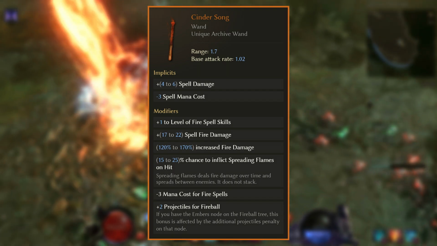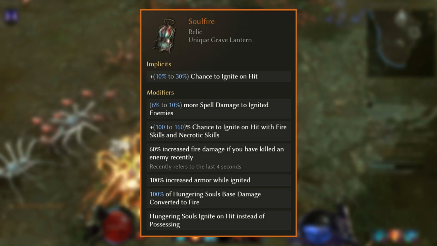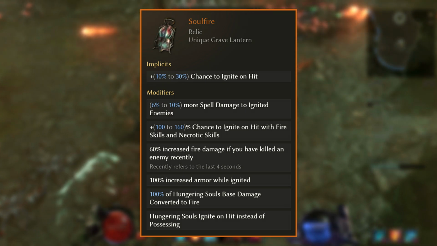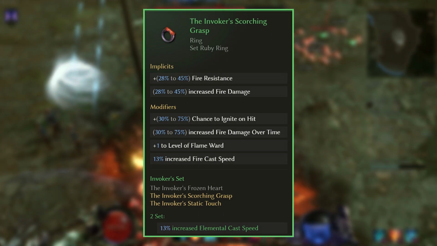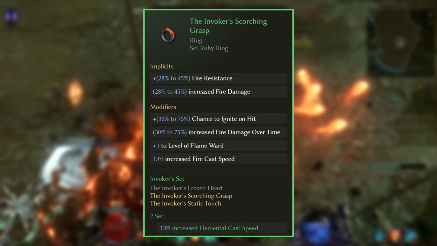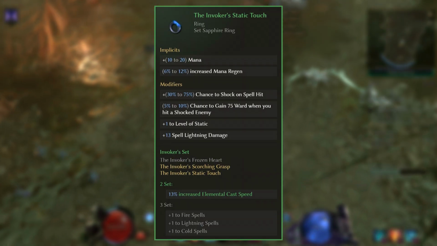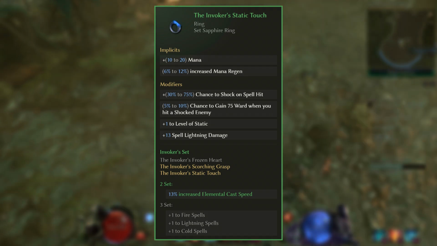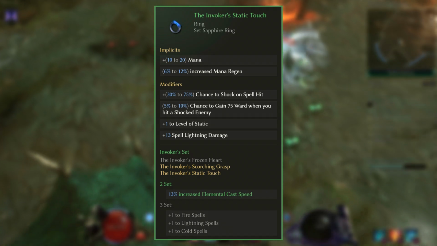For the relic, we're using Soulfire, which is really an Acolyte unique, but it works great here as well. It's a common drop, equipable at level 34, and it's farmed from the Last Rune timeline. Our two set items, they are rings. You've got Scorching Grasp. This is equipable at level 35, farmed from the Age of Winter, and it gives us fire damage and ignite chance. The other ring is Invoker Static Touch. Now, whilst this is more geared for lightning builds, it works great on this setup, and it gives us a ton of ward, and also gives us a 2-set bonus for this particular item set.